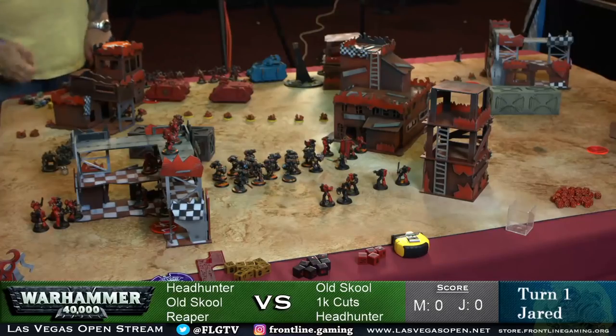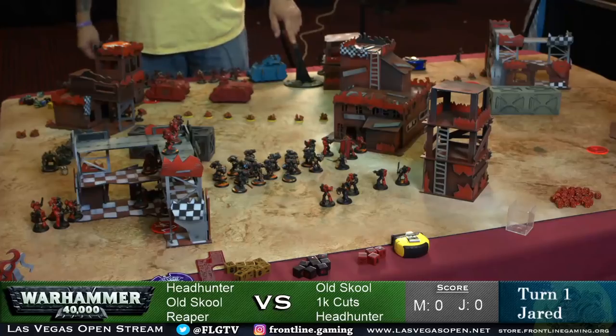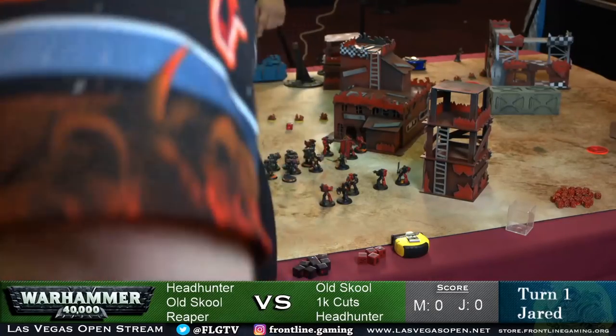Psychic phase. The points are made up, my army doesn't matter. Let's do the important stuff first. Prince is going to cast Feel No Pain on the Fire Raptor. That will go off on the 8.